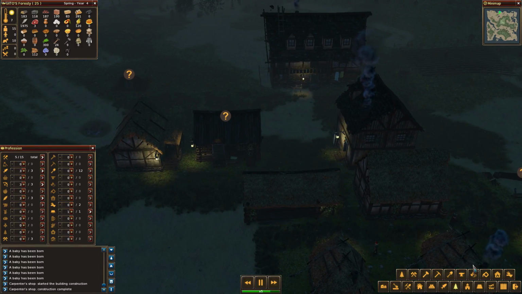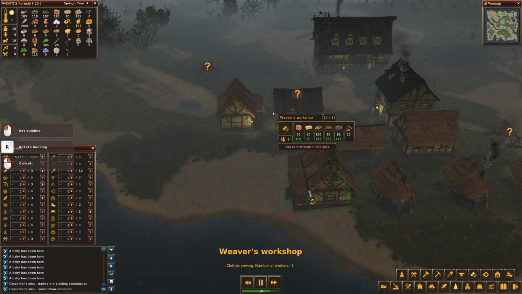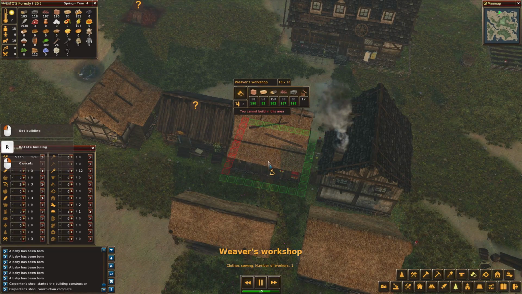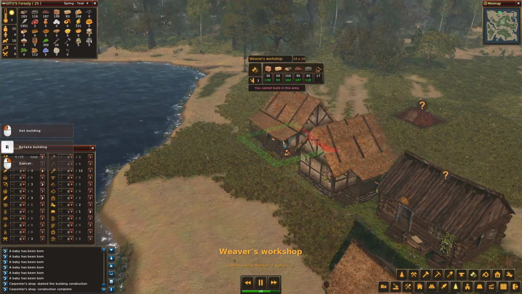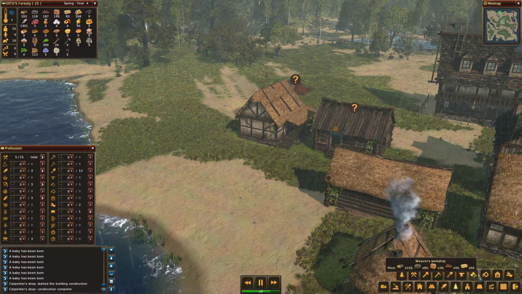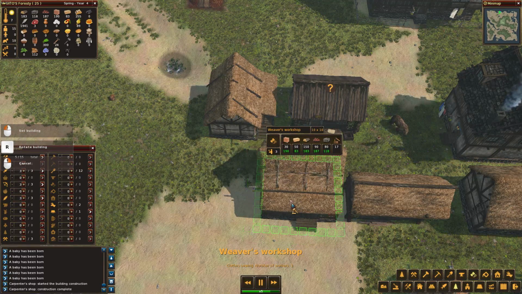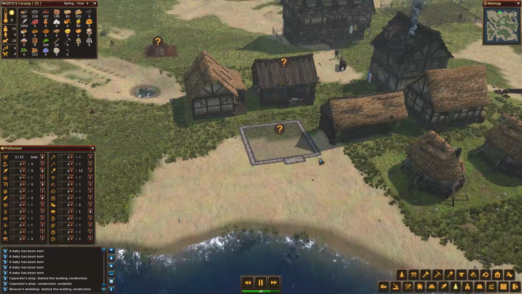Okay, I think we have enough. Yeah, we have enough logs to make the Weaver's Workshop. Let's make it like this. Why not? Or maybe we can't fit it right here. So, what was this building? Oh my God! I'm so stupid. Yeah, that's school. Weaver's Workshop. We can make it right here, I guess. Like this. Yeah, why not? It's fine. It's fine.